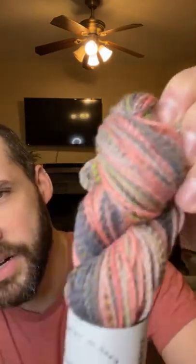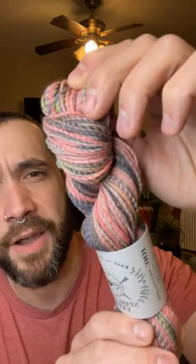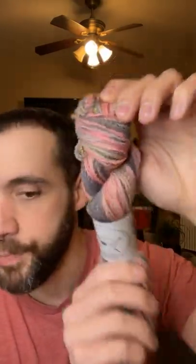So this was the color that they developed in collaboration with Andrea Mowry. It's really gorgeous. This is a lighter skein of it. The one that's in the Ghost Ranch hat, which is what I'm going to be making, is a little bit darker, but I think this is really gorgeous.